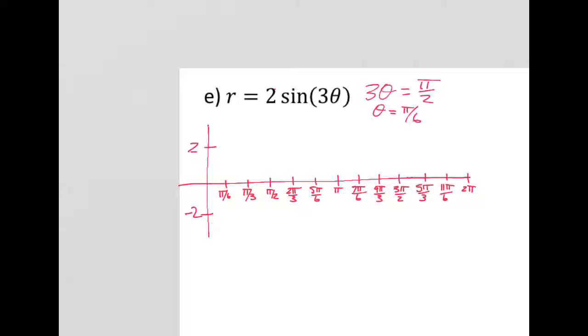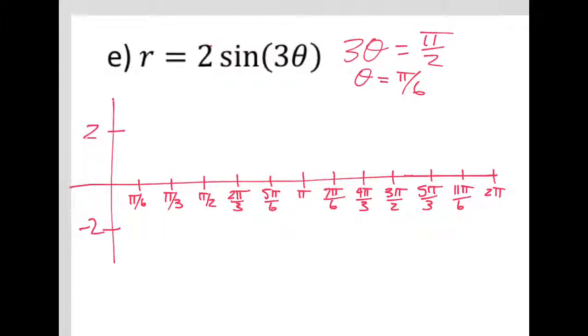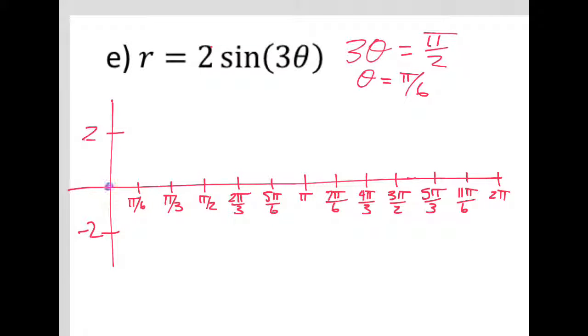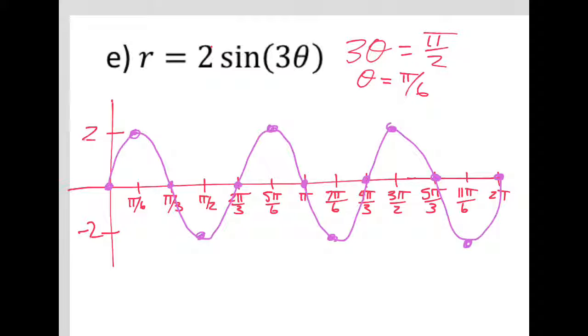So there you have it. And now we're just graphing a sine function, which starts on the axis and then goes to its maximum, then back to the axis, then to its minimum, and then back to the axis. And repeat that pattern to fill in this sine graph. And there you have it. It looks a little frumpy at the end, but it is enough to see what we want to see.